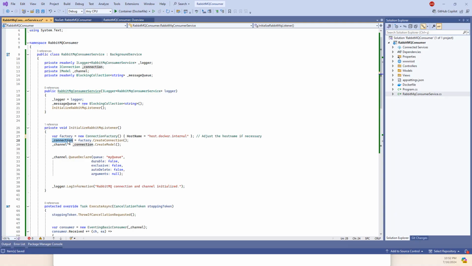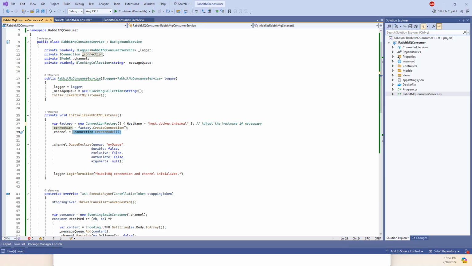Here connection factory create connection establishes a connection to the RabbitMQ server. And for the channel, connection create model creates a channel for communication. Here queue declare declares the queue named myQ with the specified parameters, and logger log information logs an informational message indicating the connection and channel are initialized.